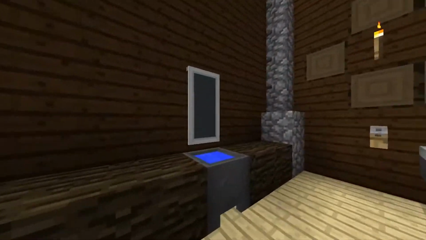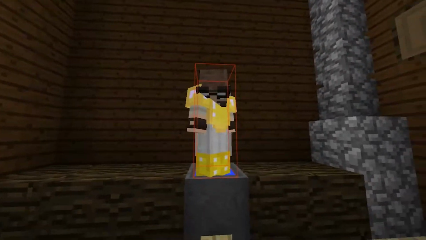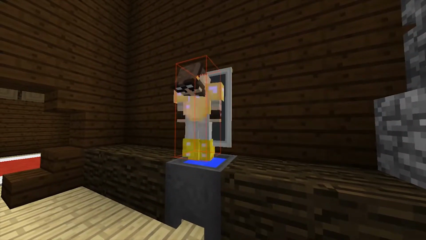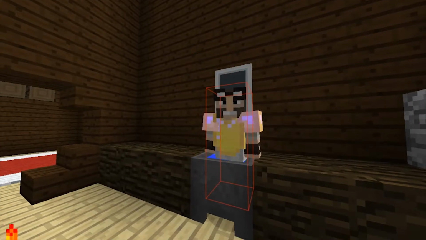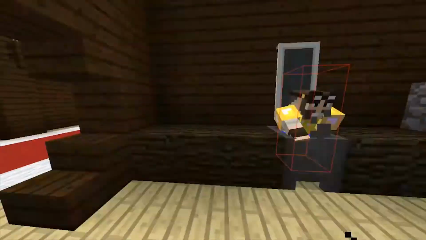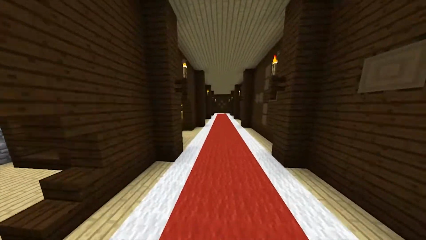A full working bathroom. Just everything your bathroom would need. Just a little pointless room with a mirror, as you can see. I can't get in the sink. There it is. What up? I'm taking a bath in the sink. Get out of here! Alright, so keep going down.